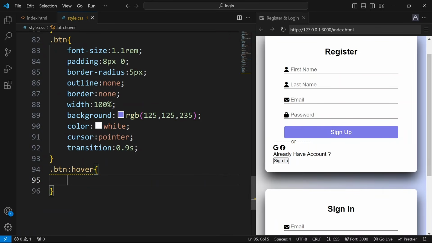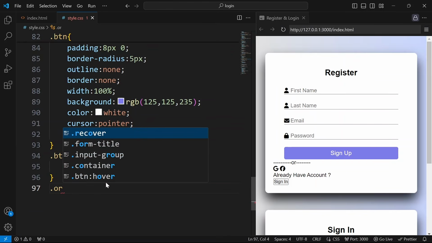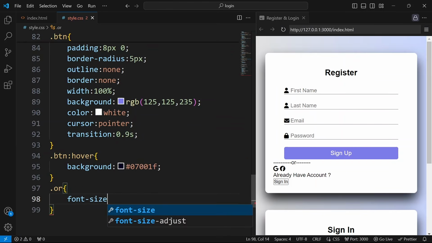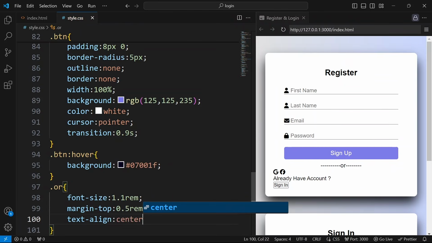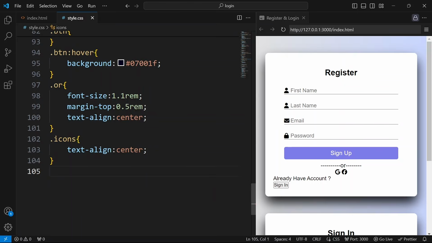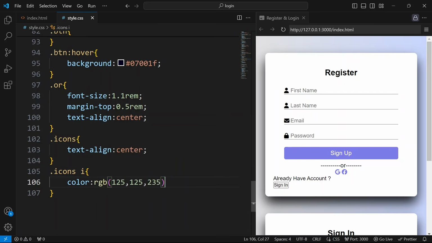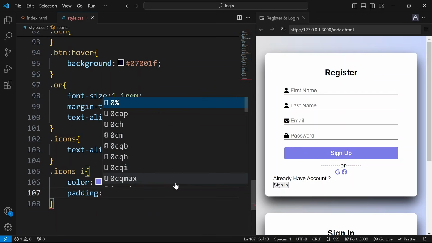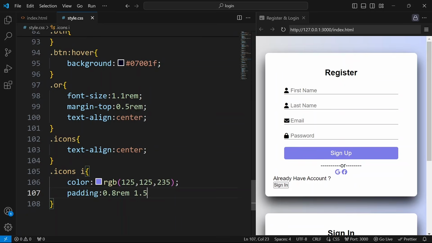Button on hover, we are going to have a color of 07001F. For class or, we're going to set font size to 1.1rem, margin top 0.5, text align center. For icons, we are going to align them at the center. We're going to give icons color of RGB 125, 235, padding 0.8 for top and bottom, 1.5 for left and right.